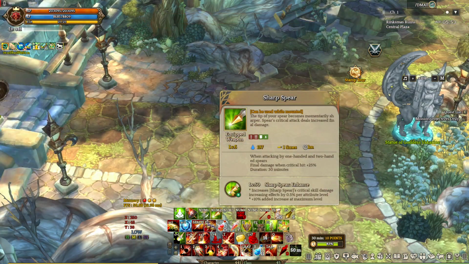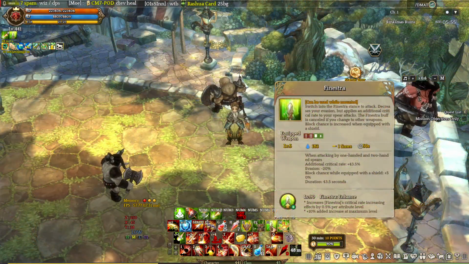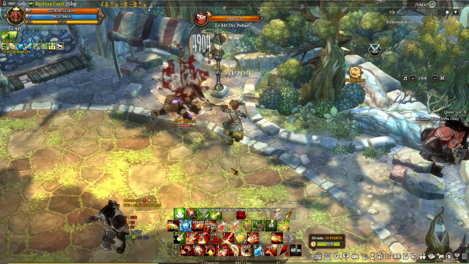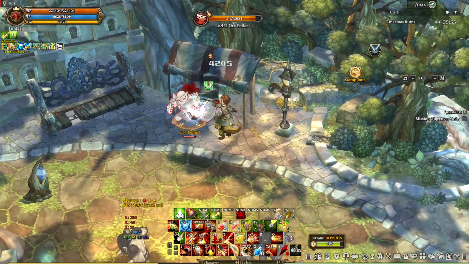First off is Sharp Spear. This increases your final damage when a critical hit occurs if you're using spears. Max this out and always keep it up. Second skill is Finestra. This is another critical buff that increases your critical rate if you're using spears, both one hand and two hands. This is another important buff. Use it at all times.